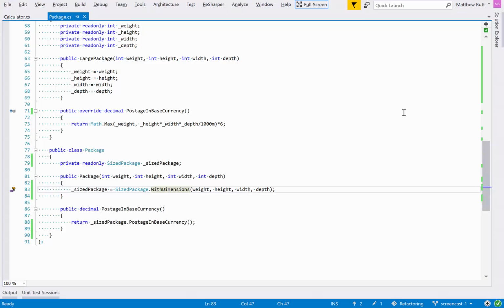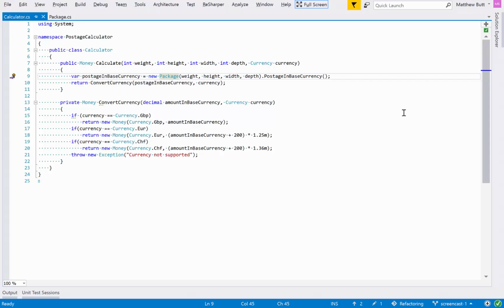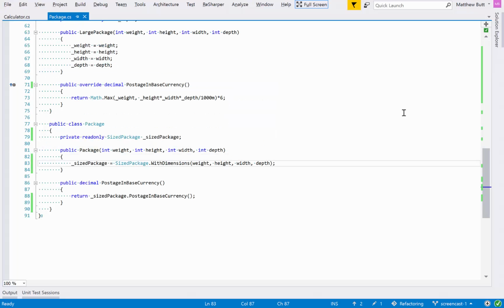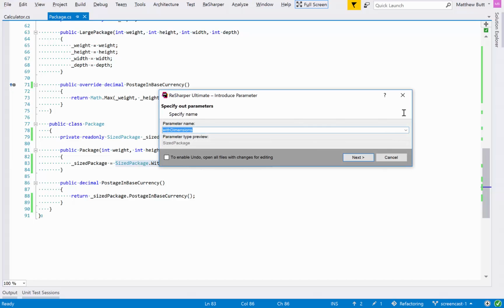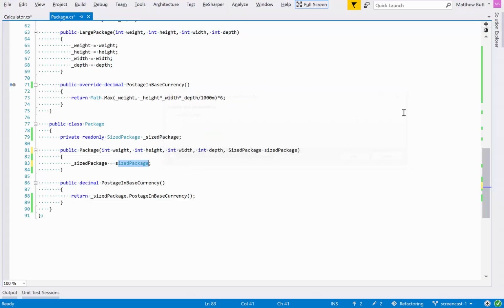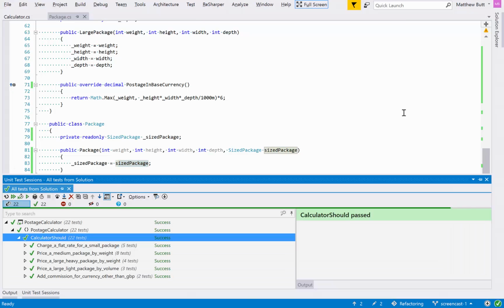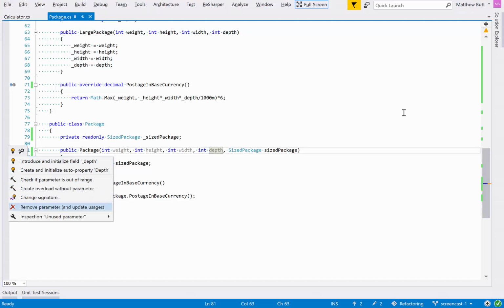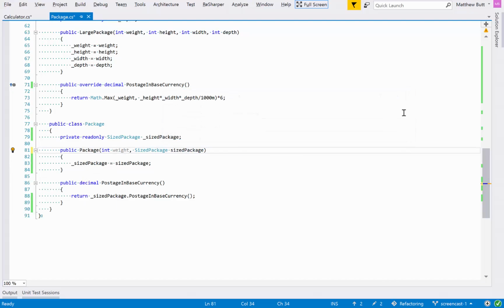I'm still not entirely happy with this package class. First thing I notice about this line is that I'm violating the dependency inversion principle. My package class is responsible for knowing how to create its dependency, how to create its collaborator. If I have a quick look, I can find the package is only used in one place and I control that. So what I want to do is pass this in as a dependency rather than initializing it inside the constructor. I can check this works. And then I can remove the unneeded parameters.